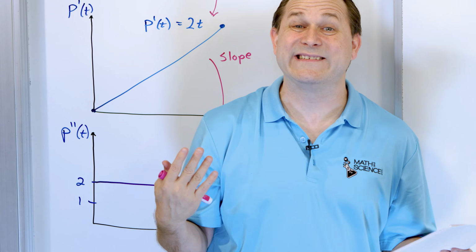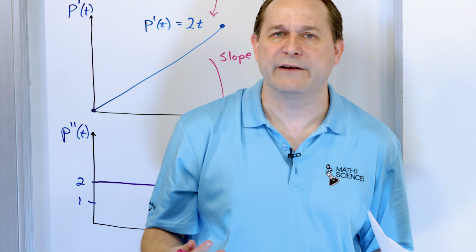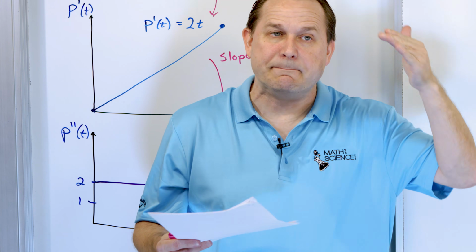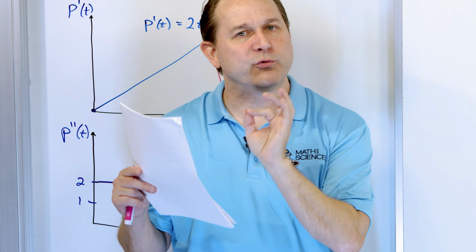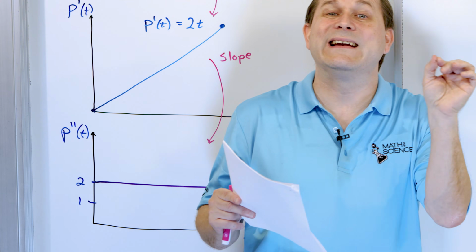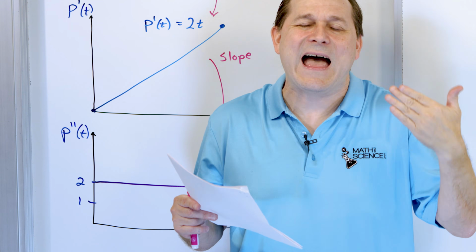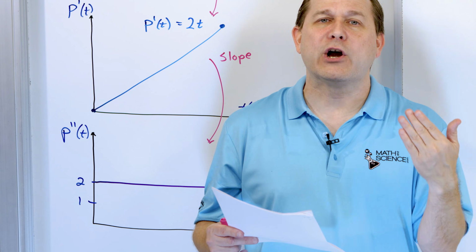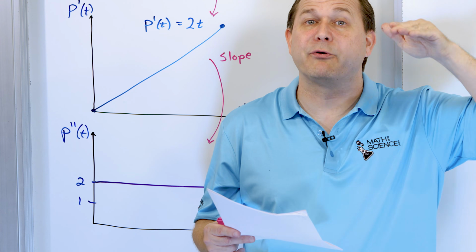That one's going to be called acceleration. So you have experience with these words already, okay? The derivative of position is velocity, meters per second. But the derivative of velocity is what we call acceleration. It represents how much your velocity is changing over time. And in units, that is meters per second squared.